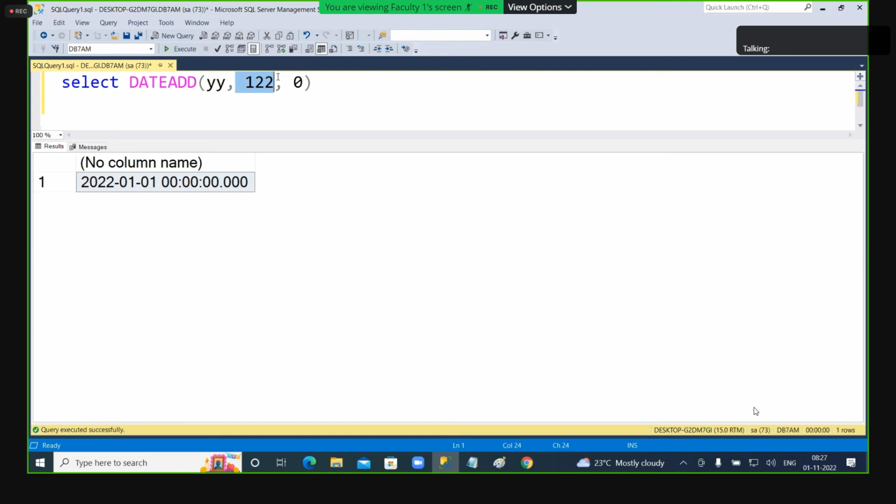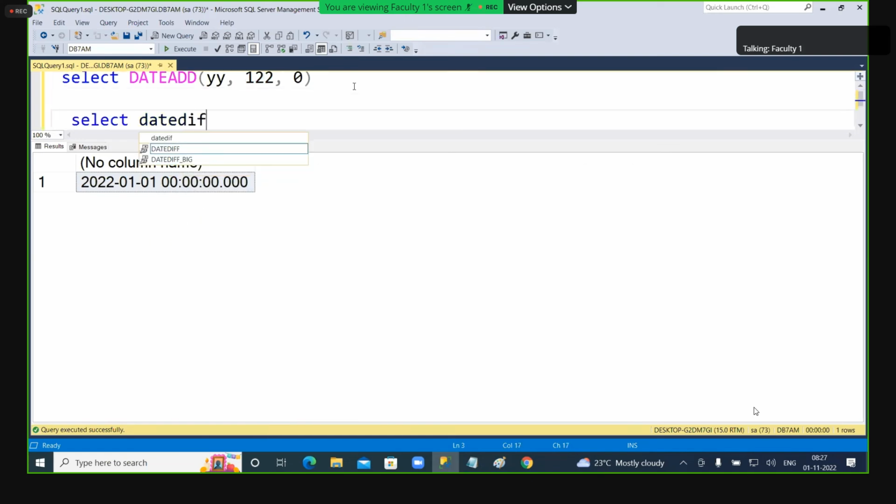Yes or no? How to get the difference? This 122 is the difference between the start date and GETDATE. So how to get this? One second. Select DATEDIFF. I want the difference in years.